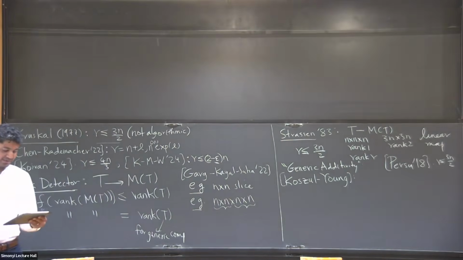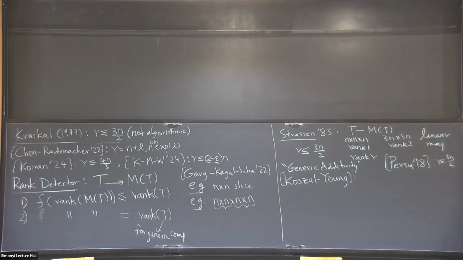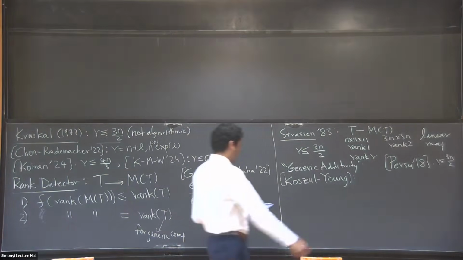So what I'm going to do now is explain this particular gadget to you. And then, we'll stop, take a break. And then after coming back, I'll analyze this gadget for you. Okay. And all the proofs today are going to be super elementary. I'm not going to do anything beyond basic linear algebra. So everything is elementary. Good. Okay. So I'm going to describe this map.